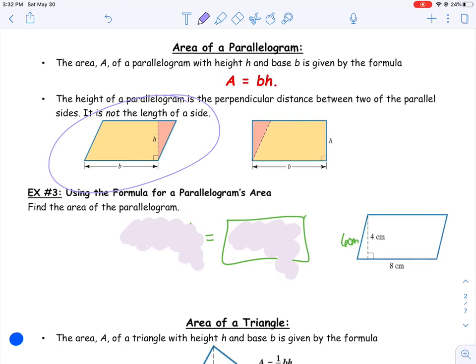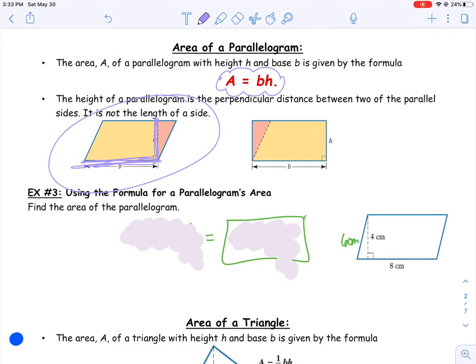I can find the area of any parallelogram just like if you were to find the area of a rectangle. The formula for area of a parallelogram is still base times height. Now you've got to be careful. Base and height, a lot of students think base always just means bottom. Not necessarily. If I were to take this parallelogram and flip it sideways, the base wouldn't necessarily be on the bottom anymore. So I always tell my students, think about base and height being the two pieces that are perpendicular to each other. They make a right angle.